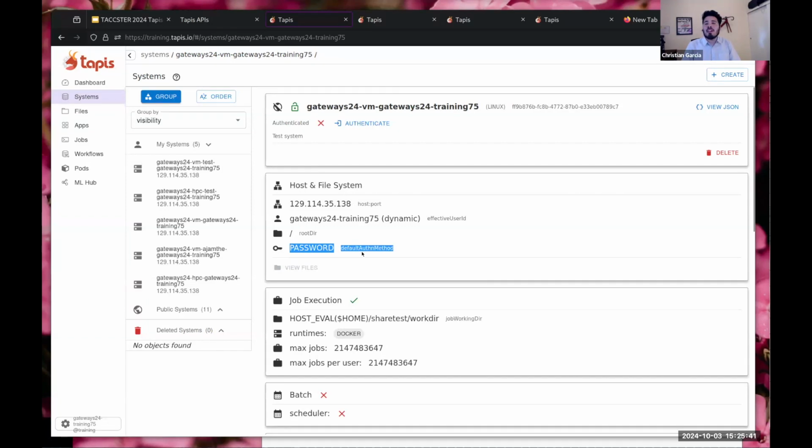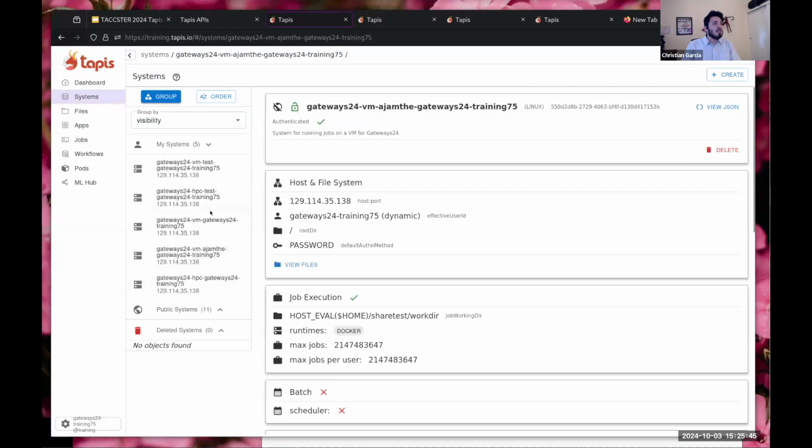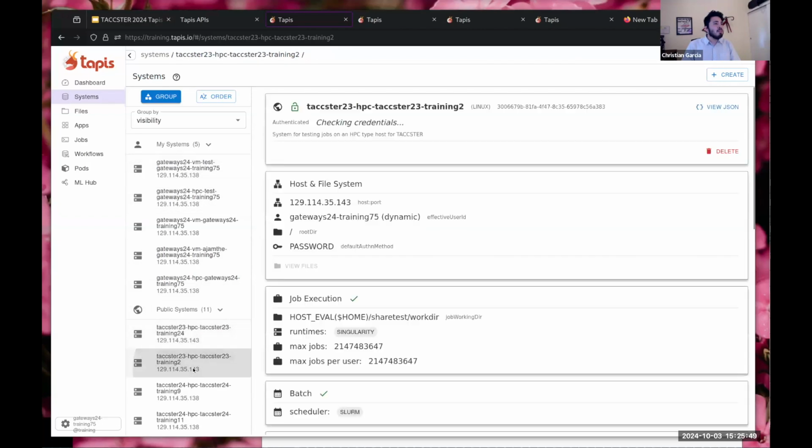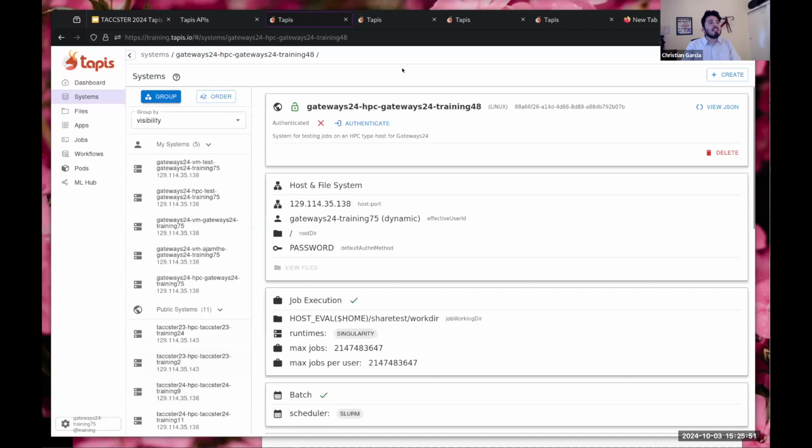This is a password auth method, so you would supply a password. If there was a PKI, if you needed your public key and private key, it would prompt you for that. Just copy paste it. You don't need to do any formatting at that point.